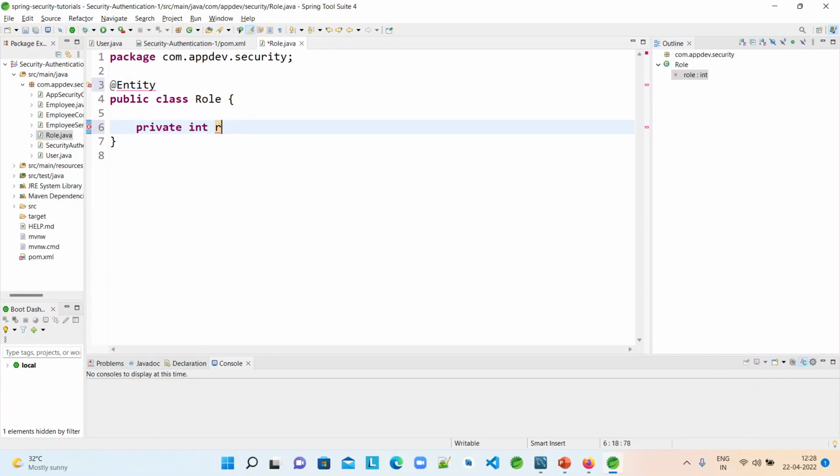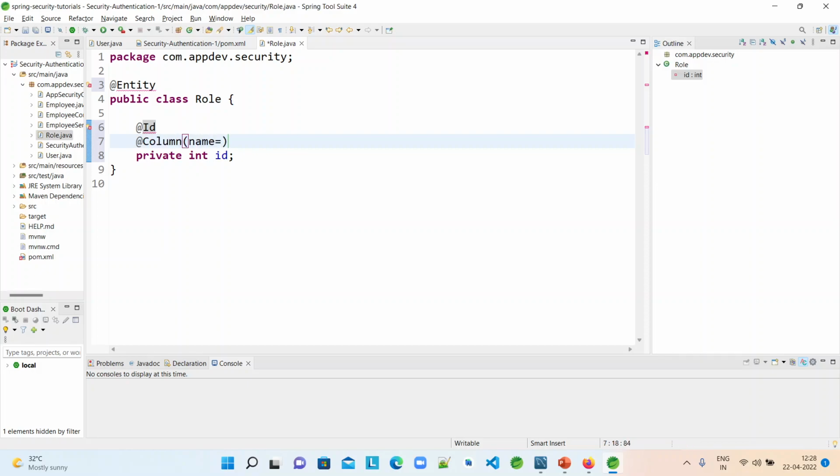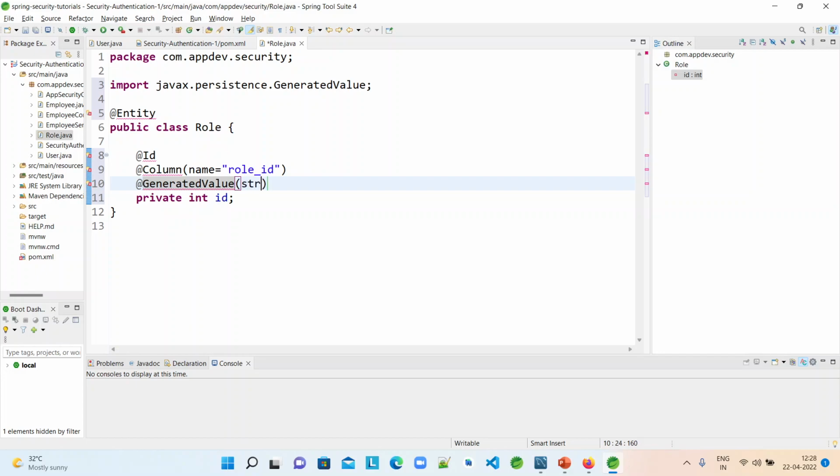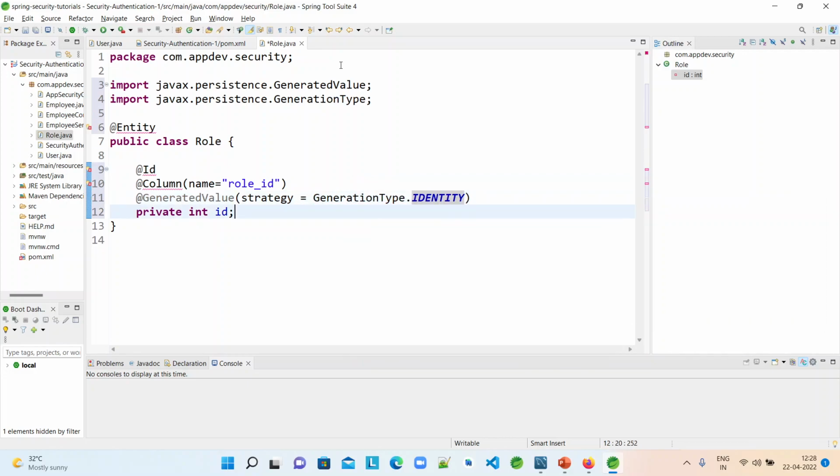Or you can mention @Id and mention the column name with @Column, name equal to role underscore ID in the role table. This is also auto generated, so @GeneratedValue, and we have to mention the strategy as identity.